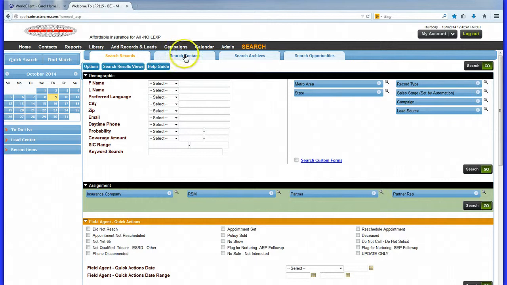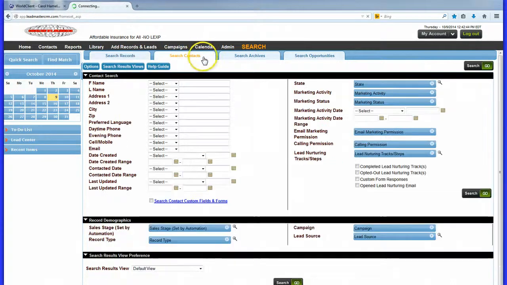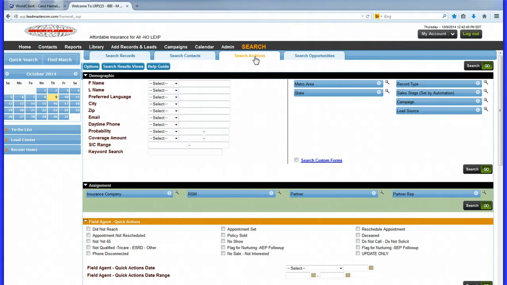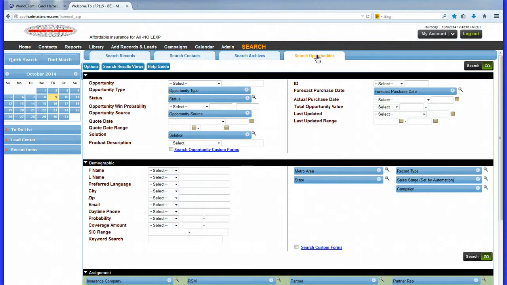You can search at the record level, at the individual person contact level. We have an archive. You can move records into the archive and put them back in the general population when you want to use them again. And if you're recording your pipeline opportunities going forward, then you're able to search on those as well. It's quite handy. We have extensive reporting capability.